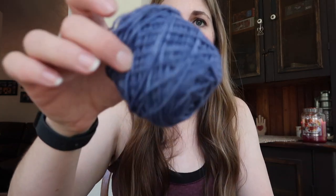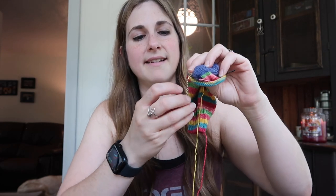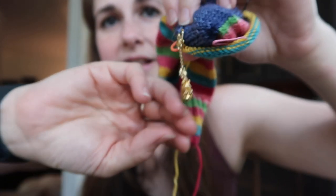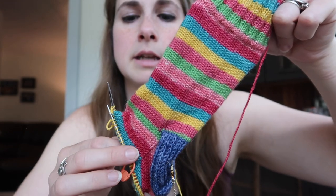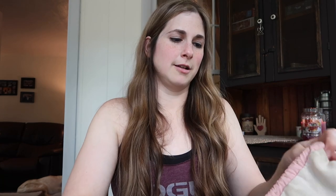I have a progress keeper that came on a pair of shears I bought for grooming — it's got a poodle on it and I love it! But with the chain being so dangly it gets caught on everything, so I might just make it a little charm. I got past the heel on this one and I think my gusset decreases are done — I'd have to check. That would be really nice because then it could be another purse knitting option.